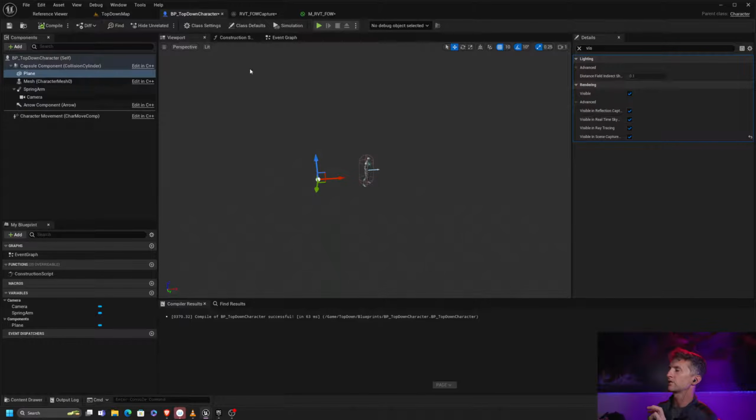Now, as far as your question, it's become illegal. Illegal in the sense that if you try to read from a runtime virtual texture in the same material that you write to it, and there are at least one or two tutorials out there about doing that, you used to be able to do that. Now you get an error and it won't even let you use it. So that's what I mean by illegal, not actually illegal. Sometimes I forget we do have a lot of multilingual viewers. So yeah, not the police are coming type of illegal.